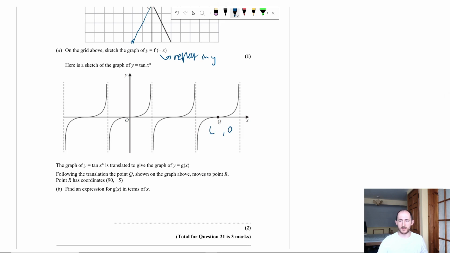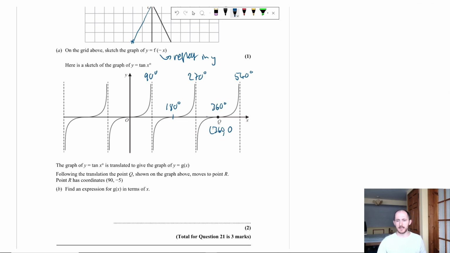Well, the y coordinate's obvious, it's 0. But we need to know what the x coordinate is. Well, with the tan graph, the first asymptote is at 90, and then every 180 degrees. So that's 270, and that would be 540 degrees. And midway between that are these points of 0. So in this case, it's 0, right? And then you're just adding 90 degrees to find out what each of these are. The reason why I'm adding 90 degrees is because if there's a difference of 180 between these values, there'd be a difference of half of 180, so 90, between these. So 270, that would be 360.